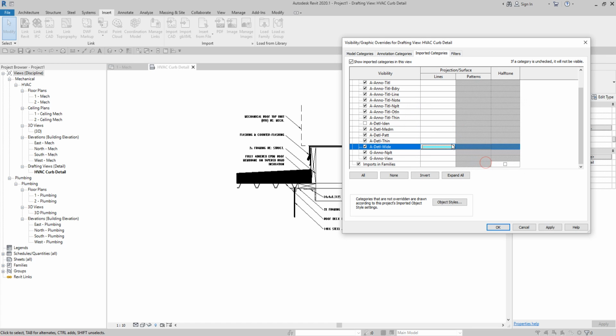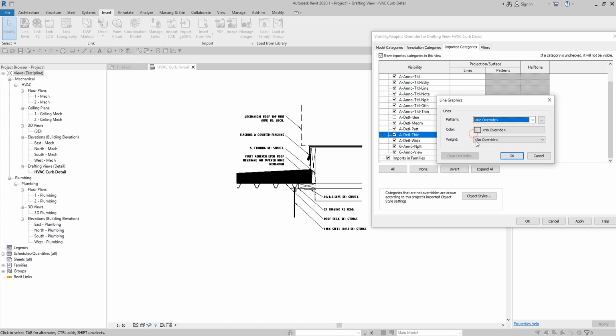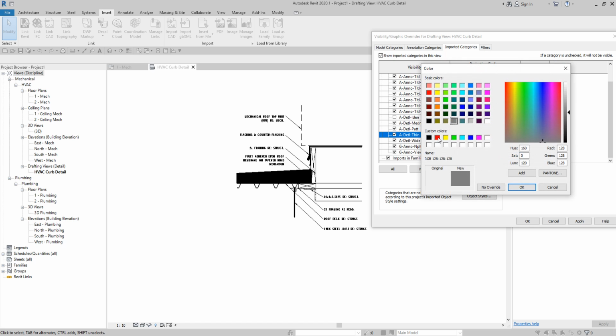Now the next thing that I'm gonna do is modify the line widths for lines representing a section of steel members. So I'm going to change the line weight of the thin line here, this one, detail thin, to 2, and then I'll apply a color, let's say red.